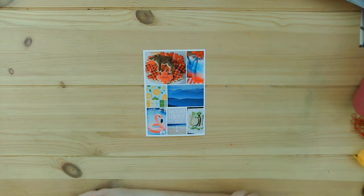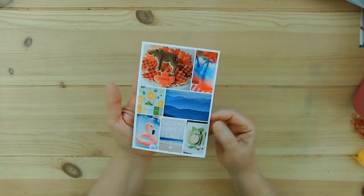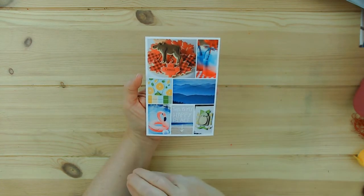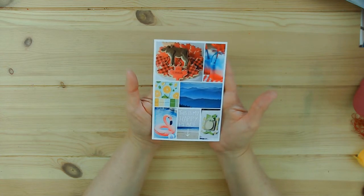We are introducing our kit, but I first wanted to introduce you guys to the inspiration. I gathered this inspiration from the internet, and I wanted a little bit of Canada Day and 4th of July and vacation and wonky scallops. I know it was kind of an odd mixture, but I wanted to make sure I gave everyone enough inspiration to glean. You don't have to use all of these. If you just want to do one, or if you don't want to do any, that is fine. It's just whatever you are inspired by.